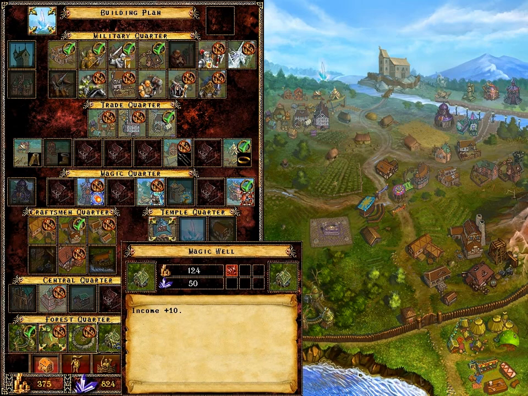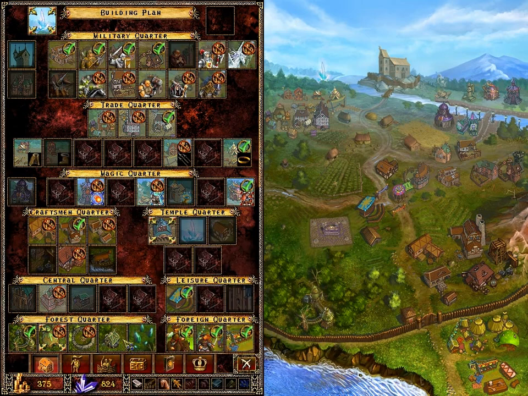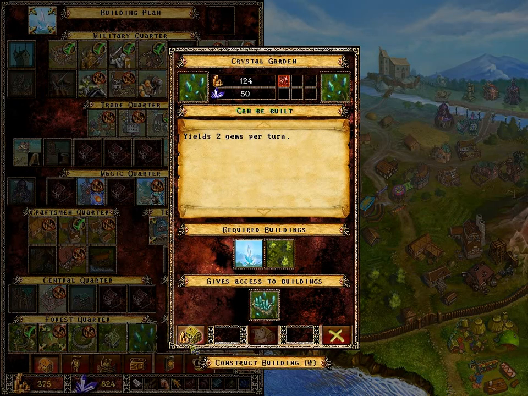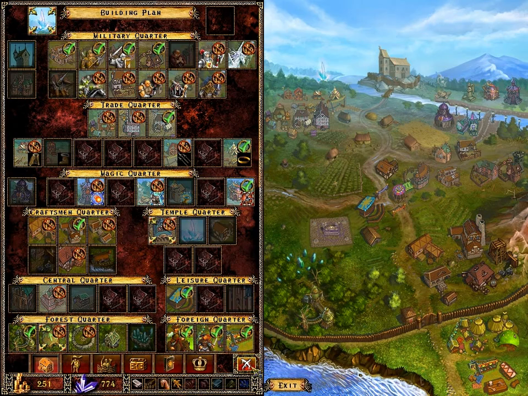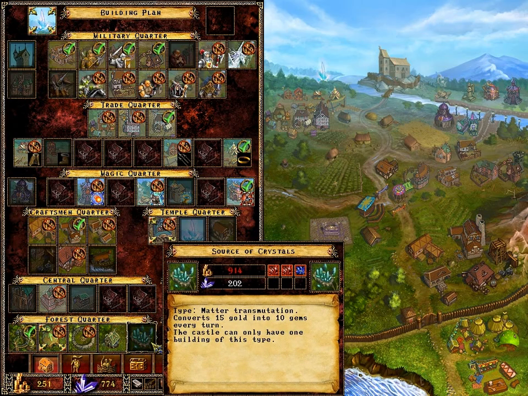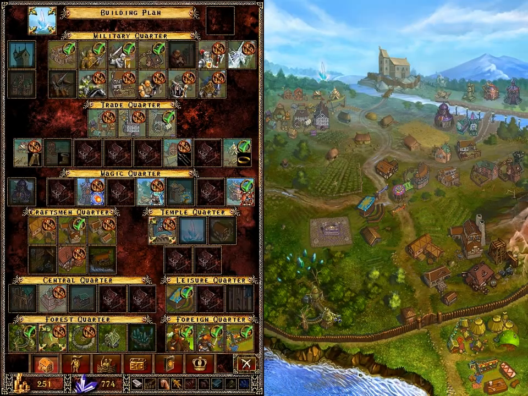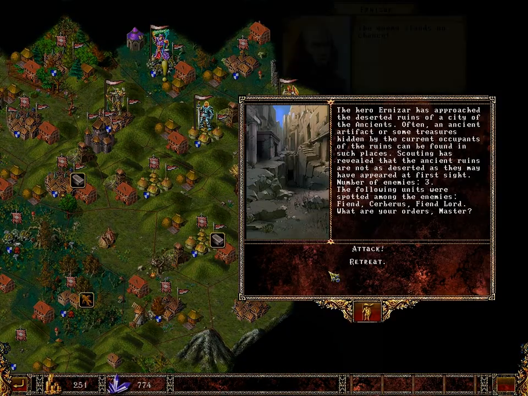So do I want plus 10 income, or do I want 2 gems per turn? It's far easier for me to get money than gems, so we'll build the Crystal Garden. Oh, I can build both! Really? I thought I had to choose one or the other. Okay. Let's end the turn.